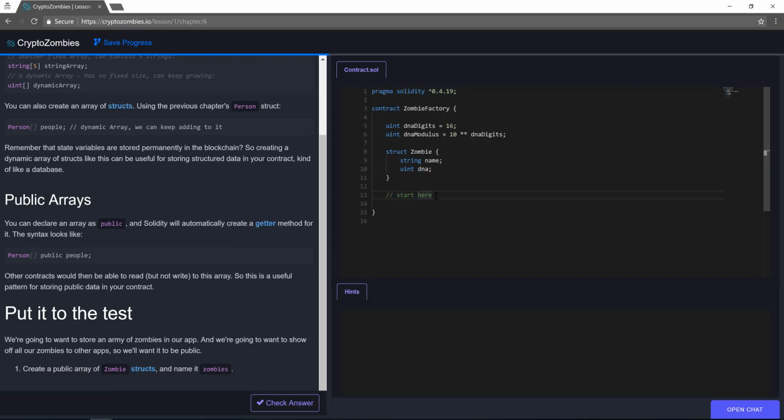So let's go ahead and do that. Remember, Zombie is the data type of the struct, and zombies is the name of the specific array.